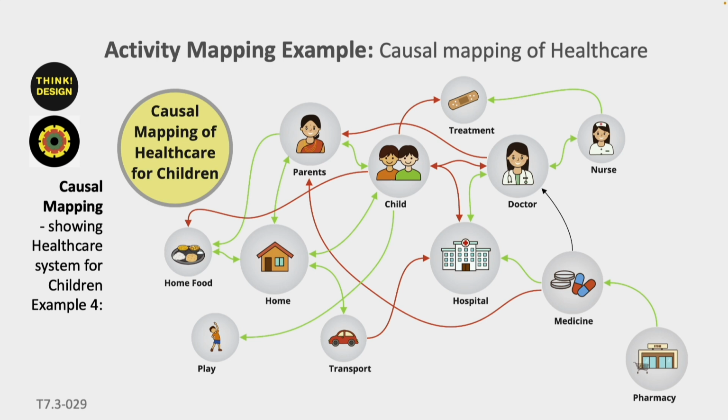So this maps out the relationships, or the interconnectedness of the relationships, within a system itself. This is known as causal mapping, and it is very good to understand how parts play an important role in the big picture.